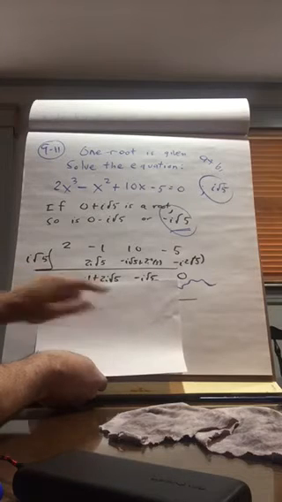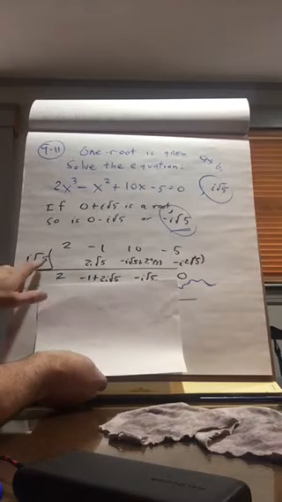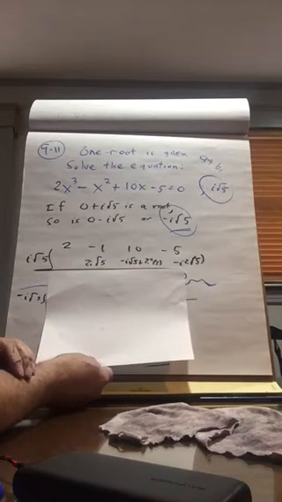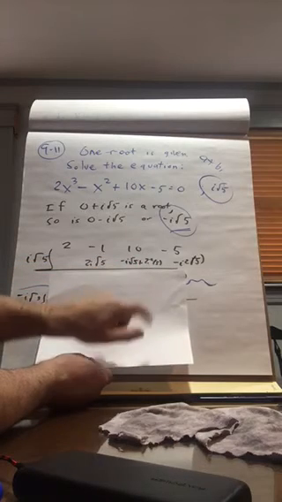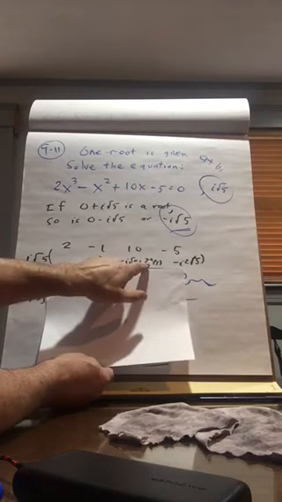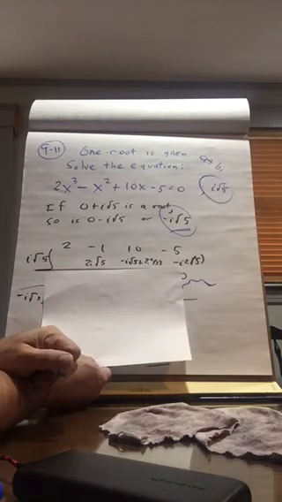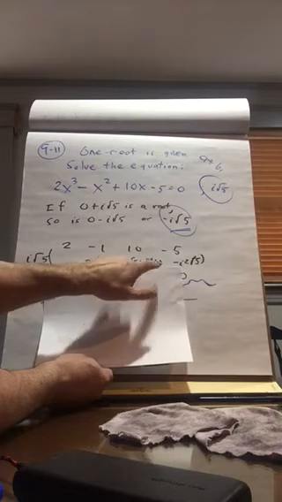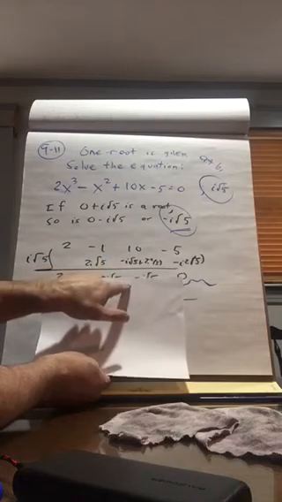I root 5 times 2i root 5 would be 2i squared times 5. Root 5 times root 5 is 5. So there it is, 2i squared times 5. Well, what is that? i squared is negative 1 times 2 is negative 2 times 5 is negative 10. So this right here all becomes negative 10. Negative 10, positive 10 will cancel. I just have negative i root 5.